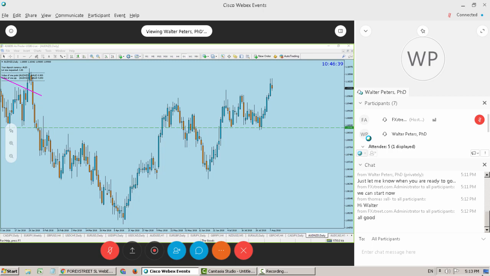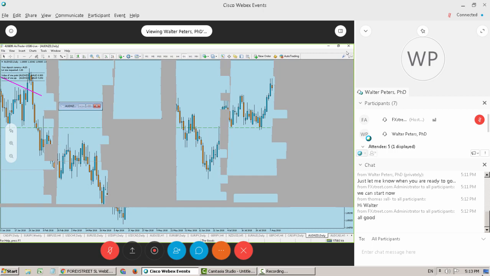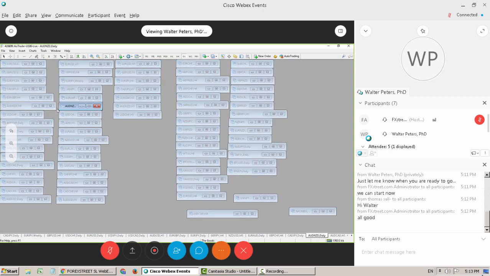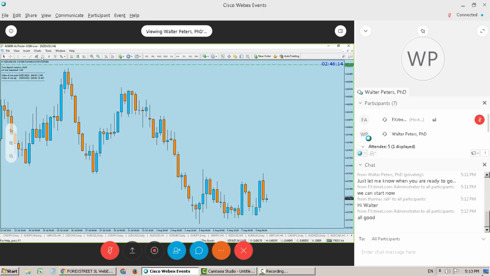All righty. Okay. So first of all, the big picture here is the double top and the double bottom formation, and I'll give you guys some notes here. If anyone has a pair that you want us to look at, we can, but I've got a couple here in mind just to illustrate a couple of points.